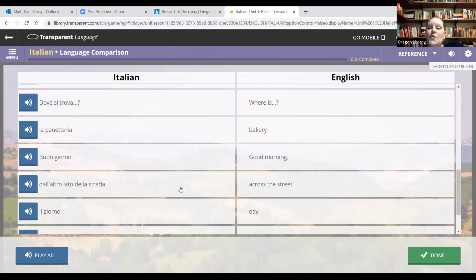Oh, so before we were talking about that phrase that I thought was crazy and was really hard to say, and it's this one, dall'altro lato della strada, and it just means across the street. And I'm like, what? Dall'altro lato della strada. So that one helps to definitely have the native speaker say it, and then me trying to remember how to say it as well.